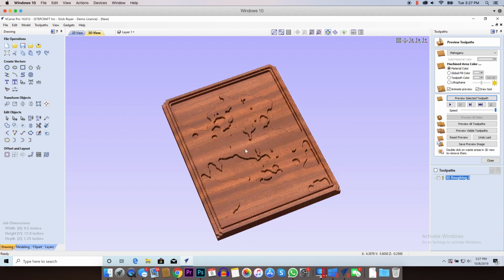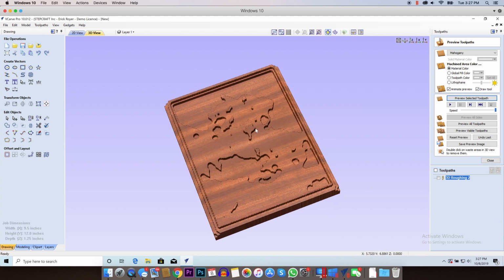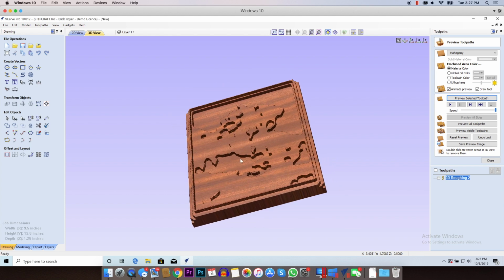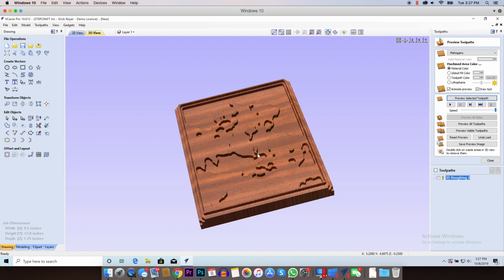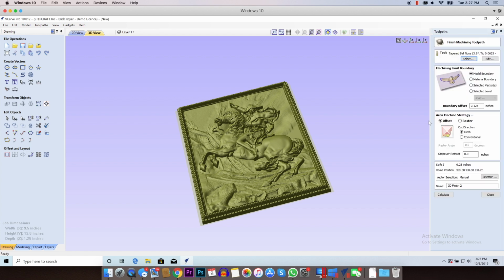It really depends. Your machine is going to determine really what you do here. Our machine is really powerful, so getting through at 3/8 of an inch with hardwood is not a problem. But depending on your machine, if maybe you're only able to use an 1/8 inch end mill, then you'll have to set your pass depths accordingly. So now that we've got a roughing done, we're going to go back and do a finishing toolpath. So we're going to click on that.